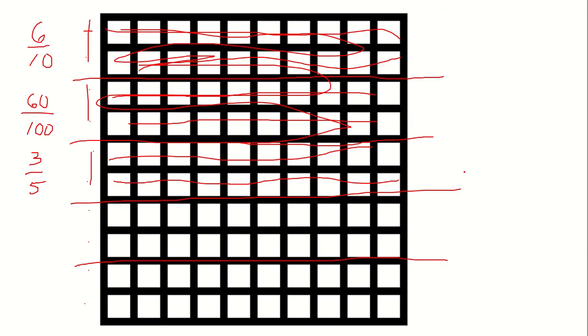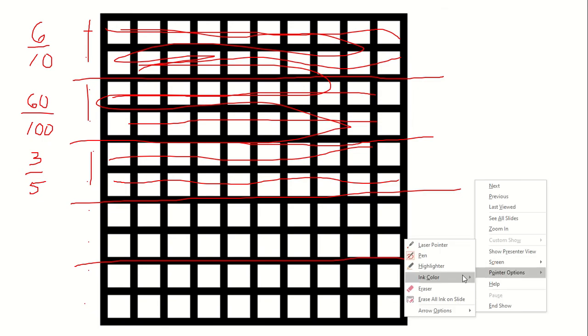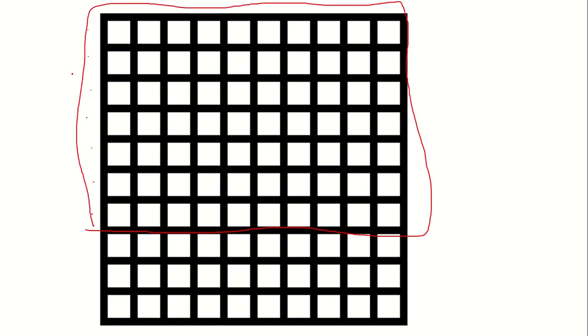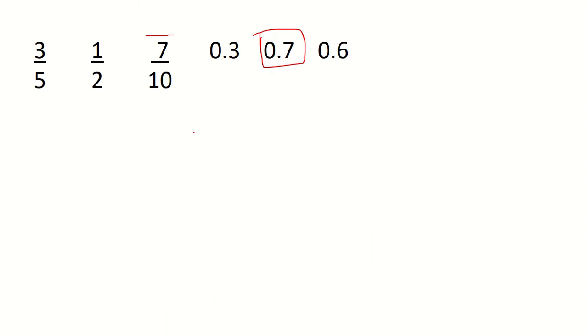We can also use our screen here. If one of these lines is a tenth, then we can count 7 of them. So 1, 2, 3, 4, 5, 6, 7. Everything above here is another way of saying 7/10. We can say 7/10 or 70/100, like that. And because these are equivalent, we did them at the same time.